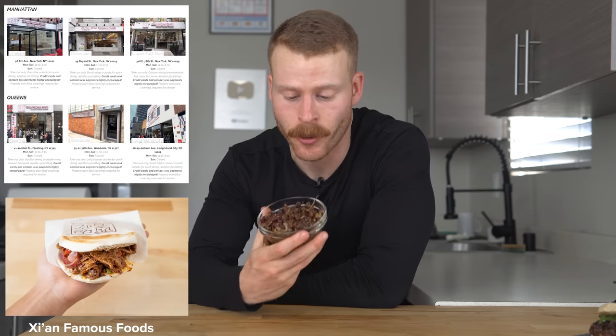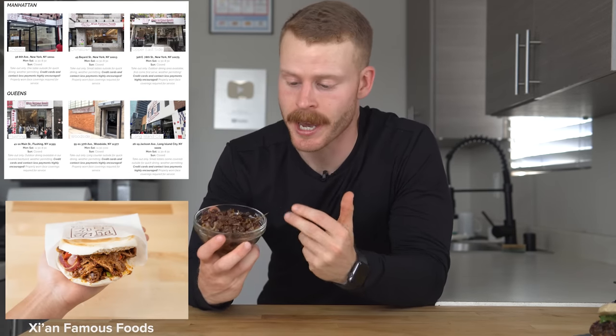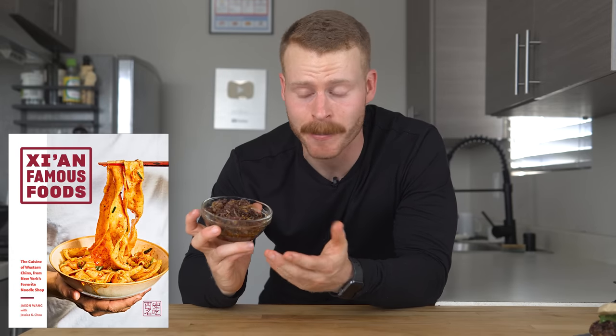Hey everyone, so if you've never had Xi'an Famous Foods in New York City, you are in for a treat today. This spicy cumin lamb is one of their signature items that's used over noodles, in soups, or like we are doing today, in the lamb burger. And these recipes are based off of the cookbook they actually have, which I would highly recommend checking out. But anyway, let's cook this thing.